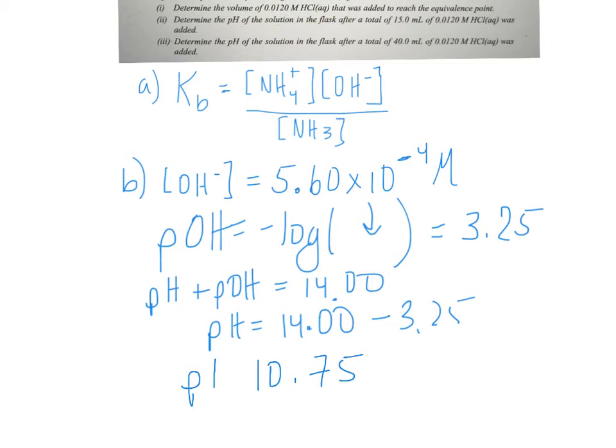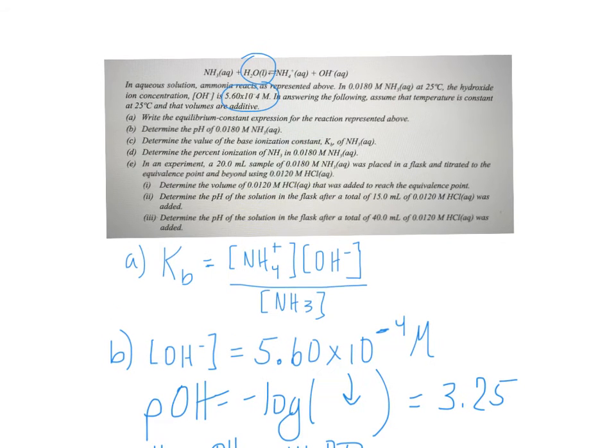For our pH. And once we have an answer, we're going to ask ourselves, does this in fact make sense? Well, we're expecting it to be above 7. It is above 7. It's not at 14 or 13 like a strong base, but a weak base, so this makes total sense. Let's scroll back up and look at part C.